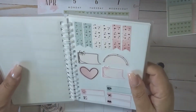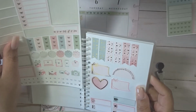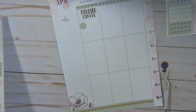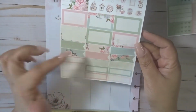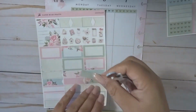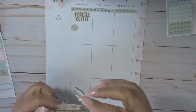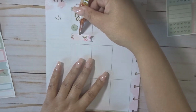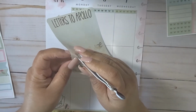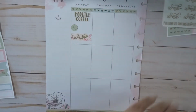And then for work, I have these that I pulled off of my news addiction, but I think that green is off. But you know, I don't even think you'd be able to tell. These are really pretty. But I think I'm just going to use the ones that are in the kit. Yeah, I think I'm just going to use these. So let's go ahead. You know what? Let's do a different color. Okay. And then the work scripts are from Letters to Apollo. Okay, cute and pretty. I really do like that.